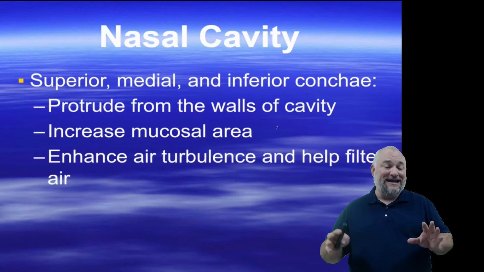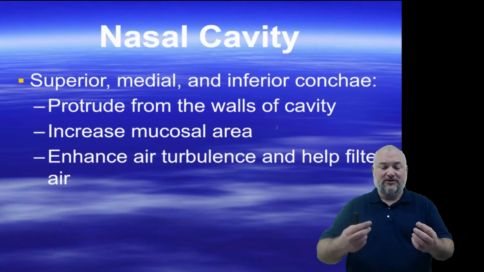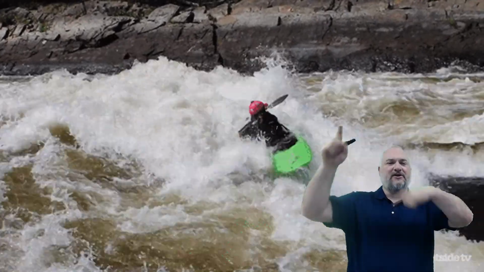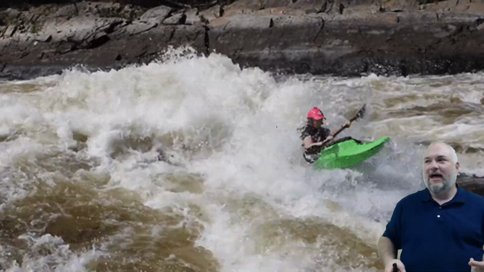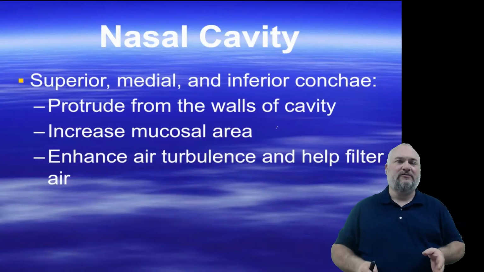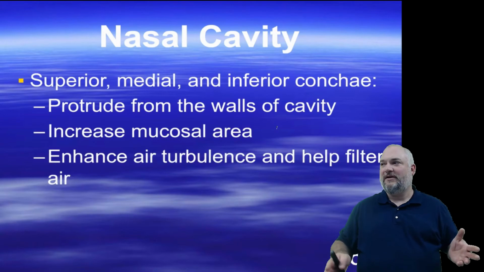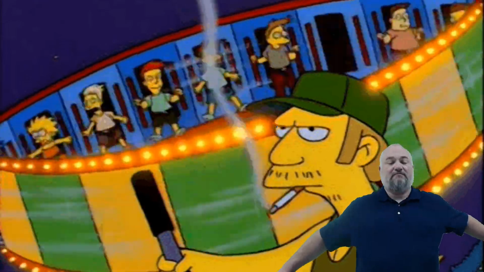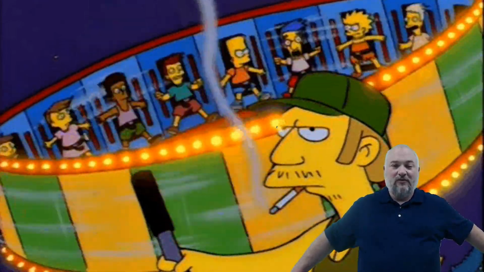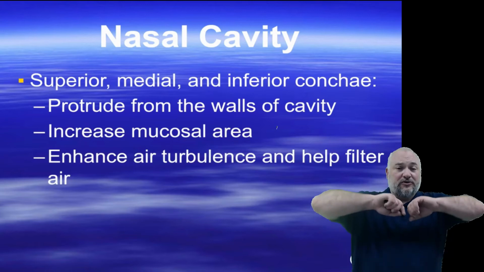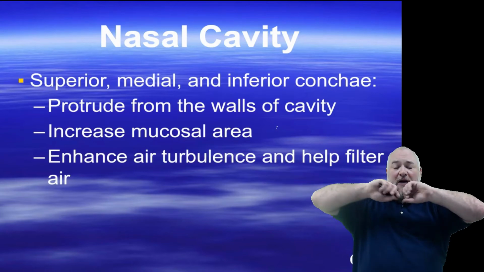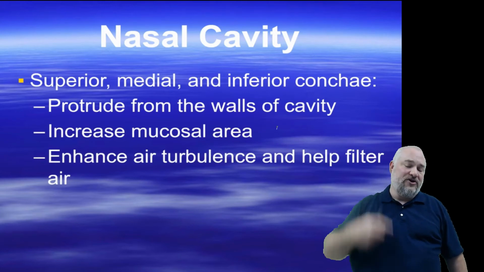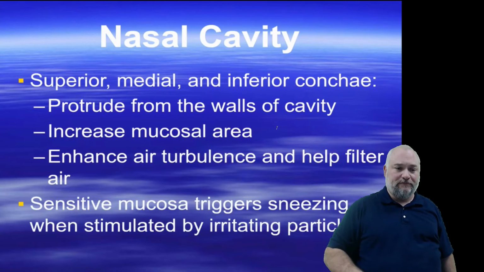In addition, it enhances air turbulence. So rather than being a nice smooth stream of air going down into your lungs, it gets in there and those conchae cause it to swirl and spin and everything. Have you ever ridden one of those, I don't know what they call it, but they had it at the fair, right? The big thing everybody gets in and stands on the wall, then it spins and plasters you on the wall, right? Well, that's what's going on here. If we can get that air to spin, we throw the bacteria and viruses and dust out of the airstream, and they get stuck on the mucus on the walls and don't get into our lungs. So we want that air turbulence in there.